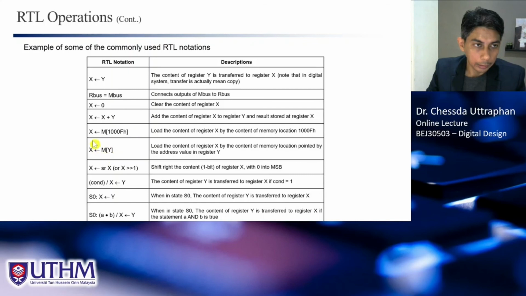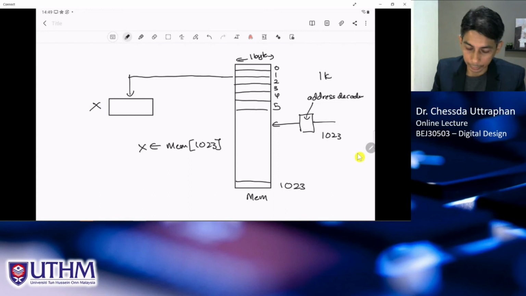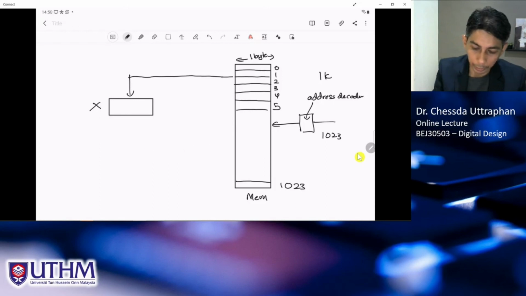And the next notation is also to get the data from the memory, but now instead of having the memory address in the square bracket, we have the content of another register. This is also called indirect addressing, right? So in this case, for example, we have two registers. One is X, another one is Y, and inside Y we have 5.